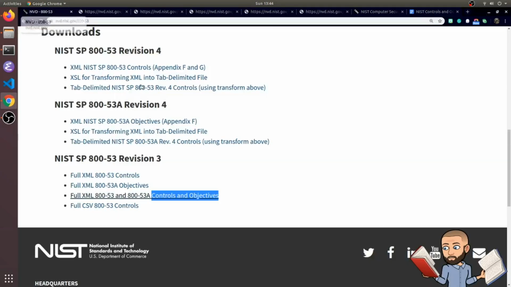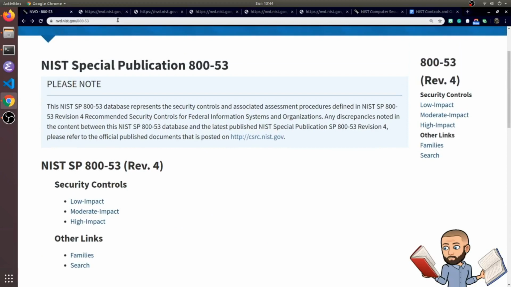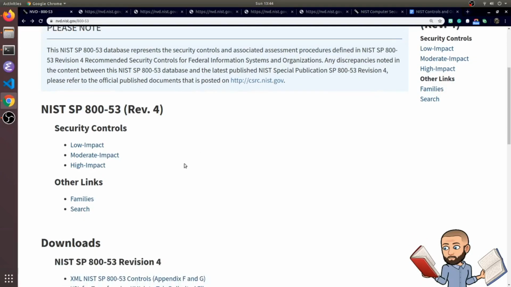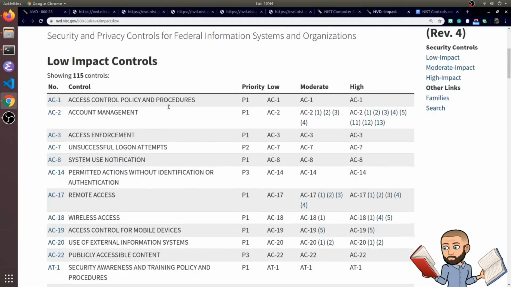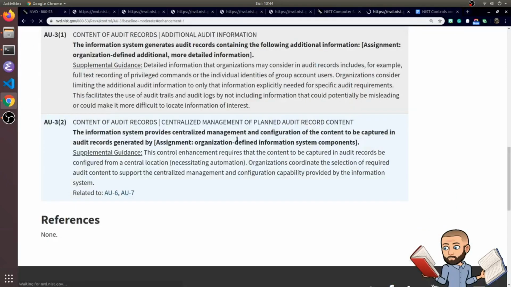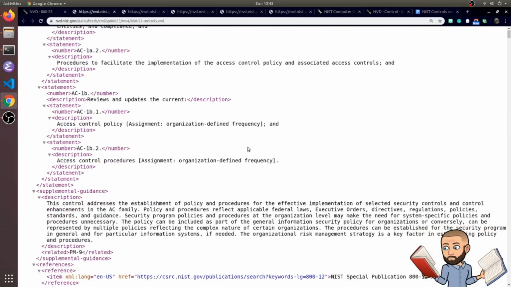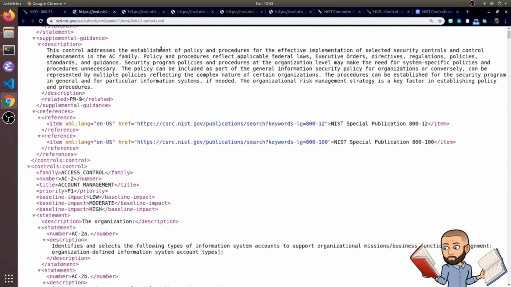But if you look at the format they provide here on this website, if you go to nvd.nist.gov/800-53, there are quite a few resources here and links for you to click. You can look at the controls for just low impact things. And reading through these tables is interesting, but I think the way I did it with just a copy and paste over gave me the best chance to really manipulate the information there and make it more digestible to myself. But definitely use the other links because the formats are just another way for you to internalize this information yourself.